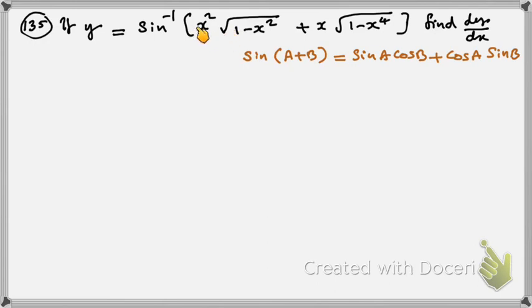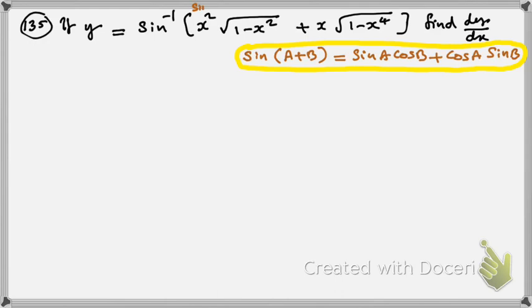So I will get sine A. Oh no, I need this to be cos B. If I need this to be cos B, inside the radical sign it should be cos square B. And if I want to get cos square B, it has to be 1 minus sine square B. So x is equal to sine B. So x square is sine A and x is sine B.